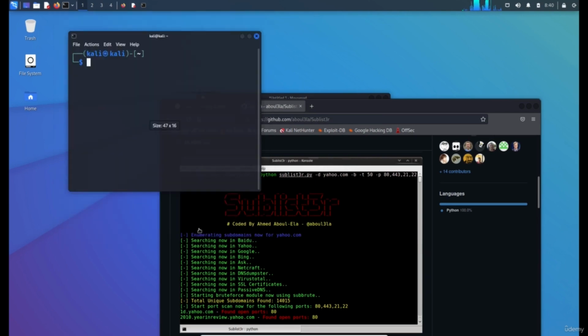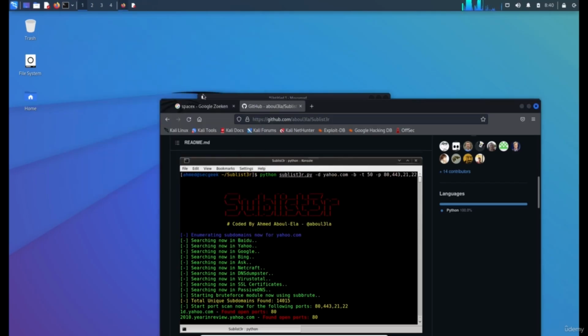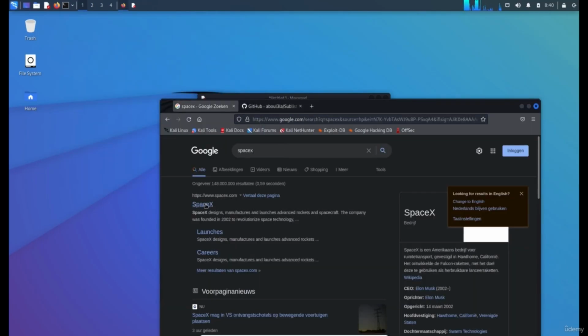You could use GoBuster to scan the system for directories. So for example, it would go with a dictionary and then SpaceX/words. So basically using a dictionary to find any directory and subdomains on the website.